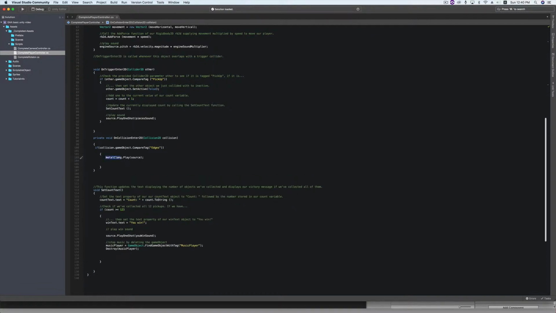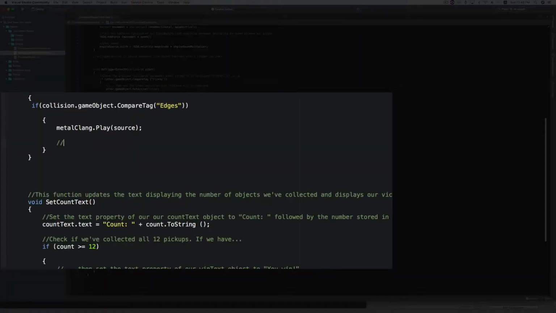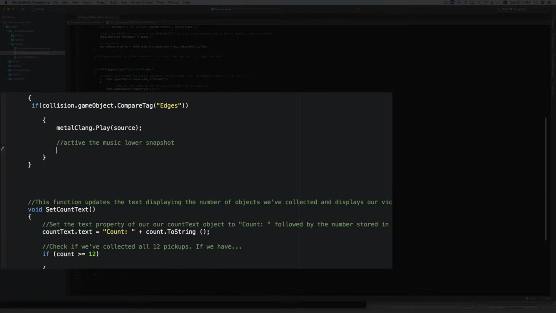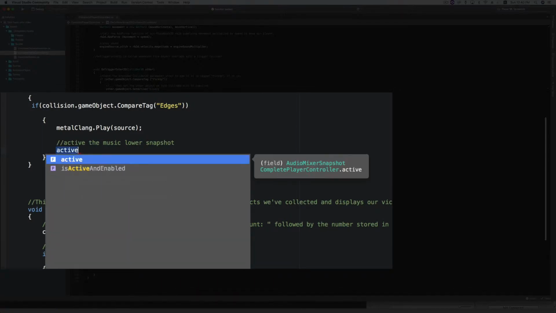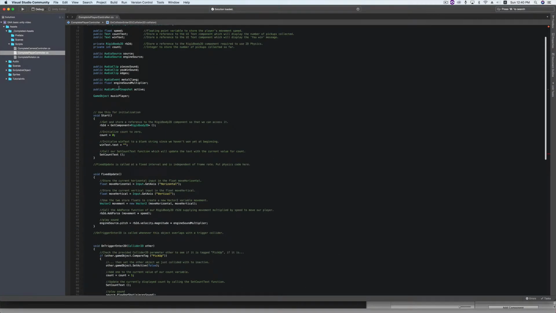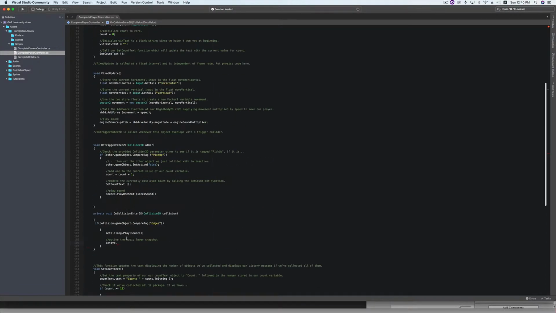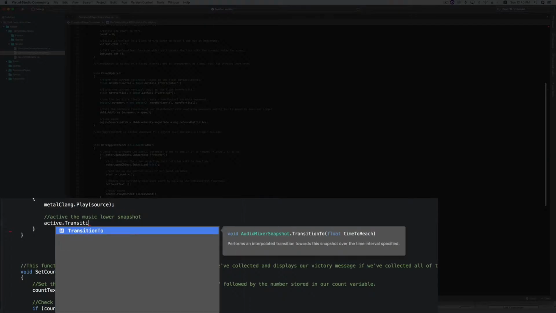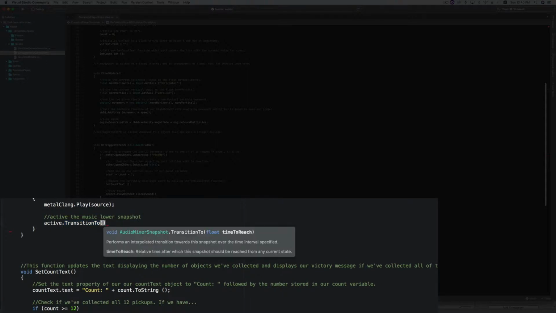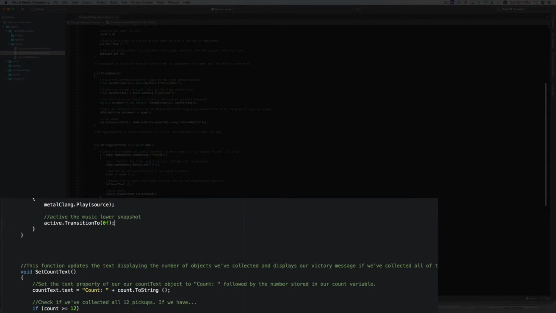So let's write here activate music lower snapshot. To do that, we type in active, which is our audio mixer snapshot, active.TransitionTo. Then we need to add a float, a time to reach, and let's do that 0f.